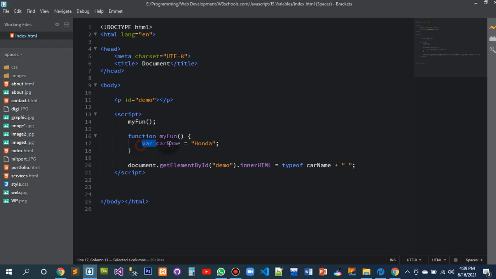Now, making it a global variable, we can access it also inside the function.